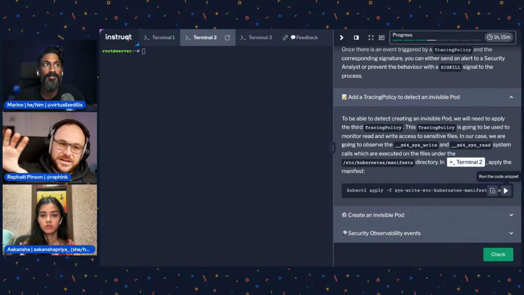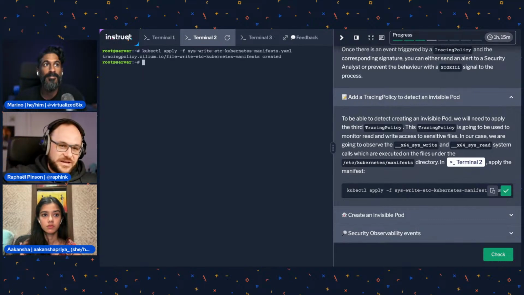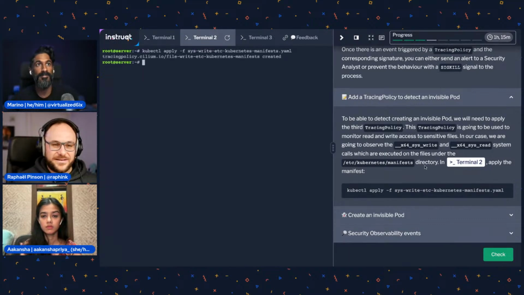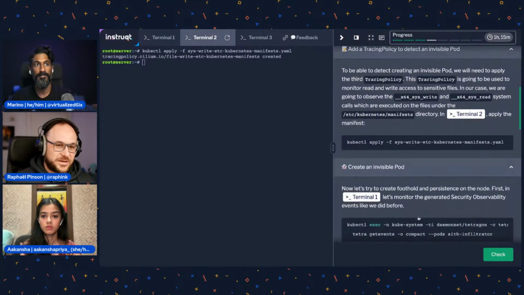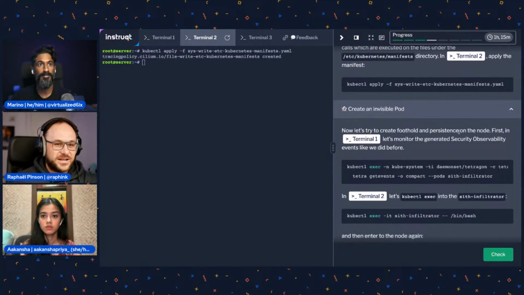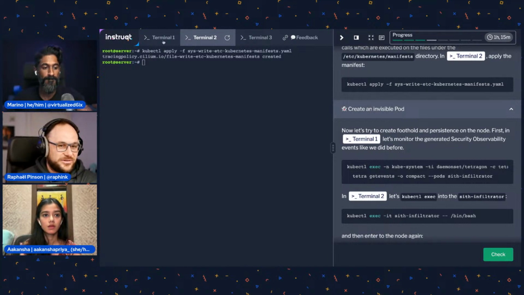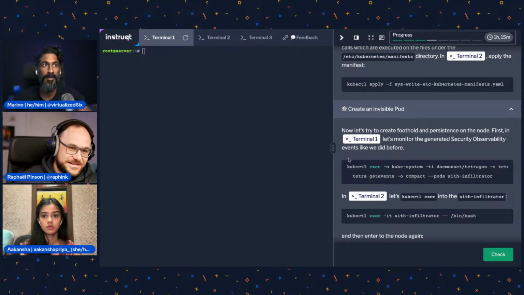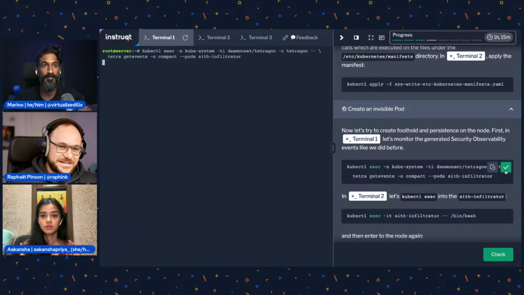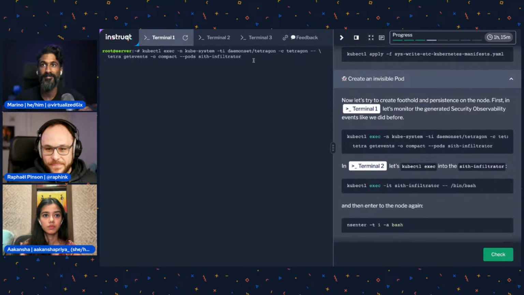And there's even more than this. If you create a pod in that directory and the namespace of that pod does not exist, then the pod will still be created, but it will be invisible to you, because when you do a kubectl get pods, even with -A, it will start by listing all the namespaces, and then for each namespace, look for the pods in there. But because you specified a namespace that does not exist, the pod is invisible. You can't even see it. Yeah, so this is typically what an attacker could do.